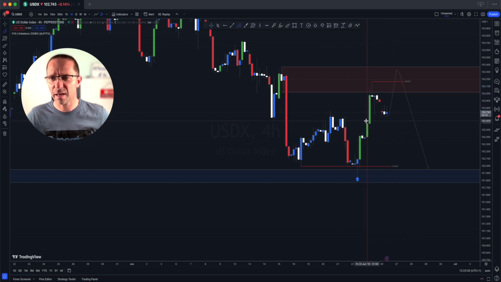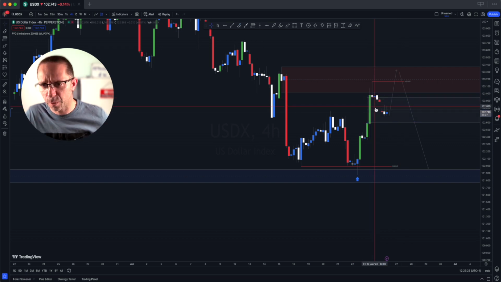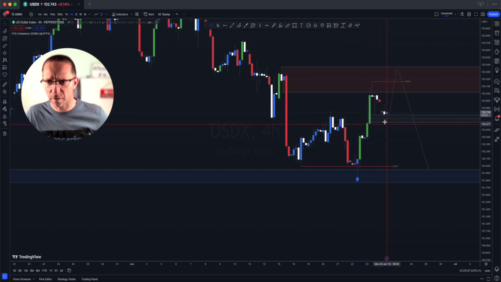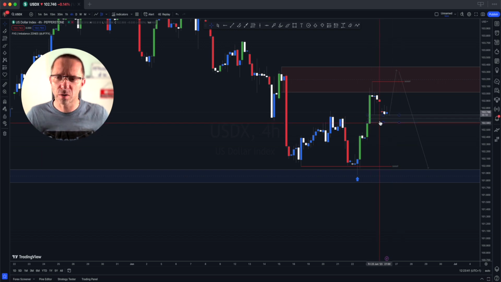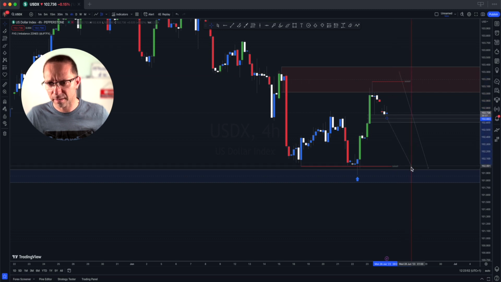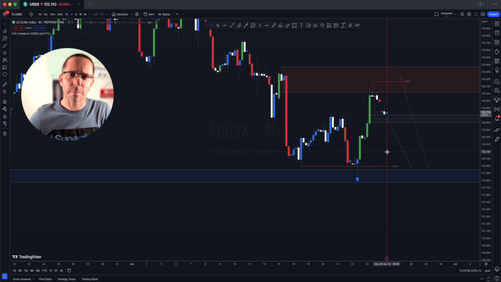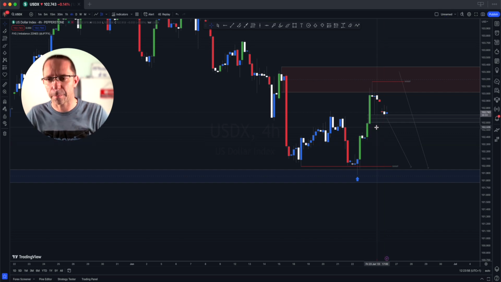Now what we have here is an area of imbalance in the market. We had an imbalance left over here, and you can see we had a big push down this wick. Now what that's then doing is leaving this area here of imbalance left over. We've then just pushed in again now. So if we get a close and a removal of this area of imbalance, then I'll expect to see the market, once we close this area of imbalance, move down, then I expect it to head lower. Okay, that's what I'm expecting if the market can close down.